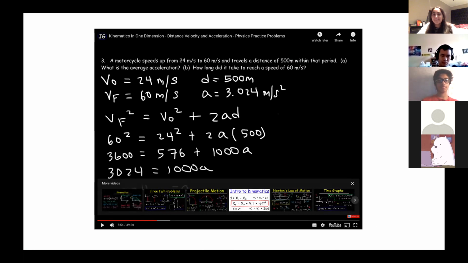Okay, so that's basically the process that is most recommended for people. Of course, your process can be however you prefer, but I personally prefer to write down all of the variables that are given to us in the equation. For example, the initial velocity, the distance traveled, and the final velocity, which was also the second part of the question. That way, you know which variables you have and which variables you want to solve for. With that in mind, you can choose the proper equation to help you solve for what you need to. That just makes sure that everything is organized and you're not racing against the clock.